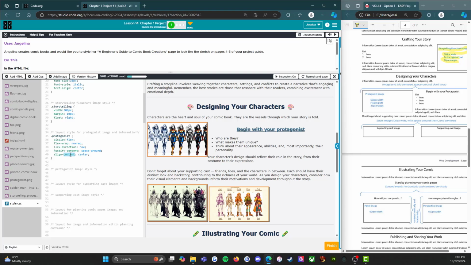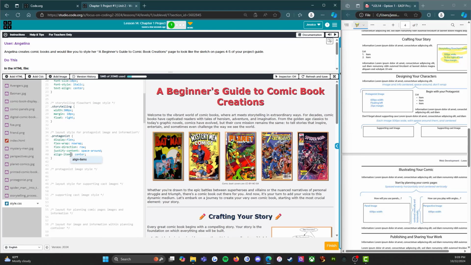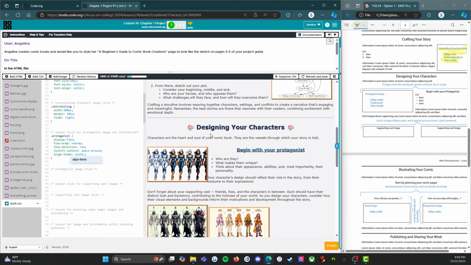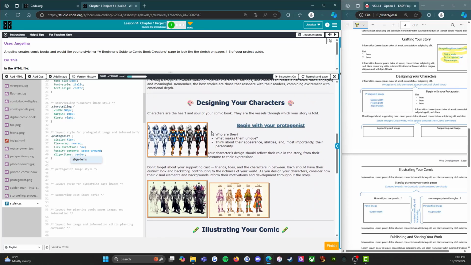I wonder if it's items instead of content. That's always a tricky one, but there's only one row, so I think it's items. Image and info centered, space around, don't wrap. I've got display flex, flex wrap no wrap, so we're not wrapping.